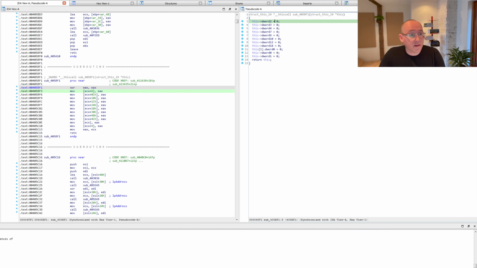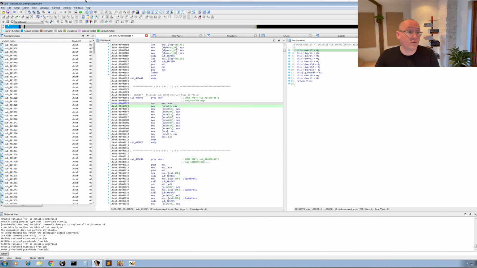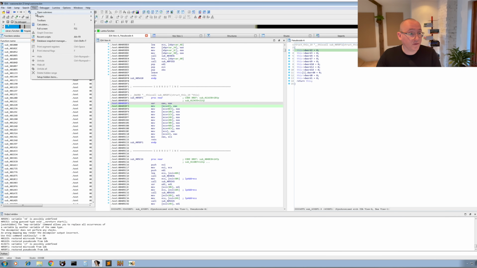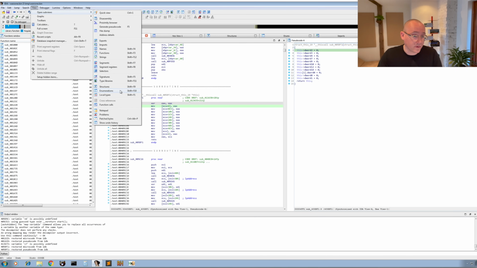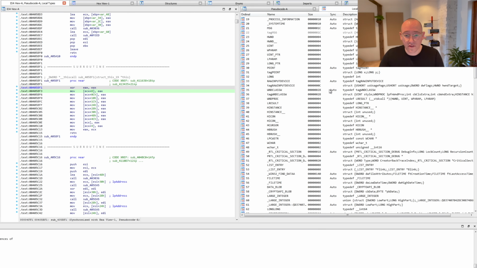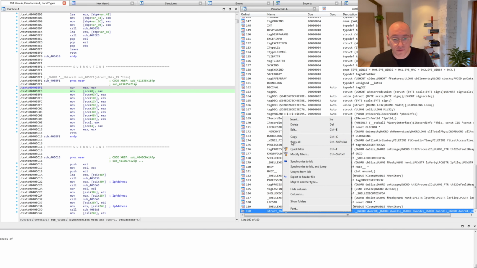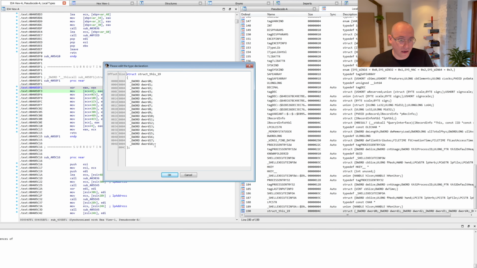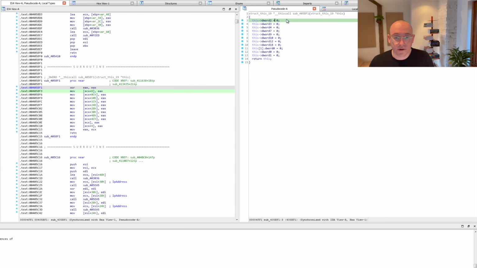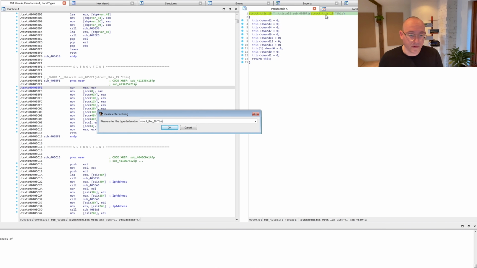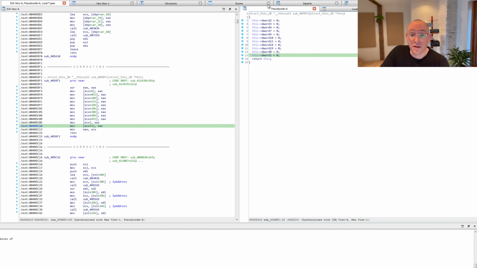So the best way to edit this is to go to your locals view, not your structures view, and I'll show you why. Let's go to local types. It's because you can edit in C syntax instead of editing it as a structure. So you just right click, edit, and we'll add an extra one on the bottom here, and we'll change this to 20. Okay, let's go back to our pseudocode here and change the label. Okay, yeah, there we go. So this has fixed it up now.